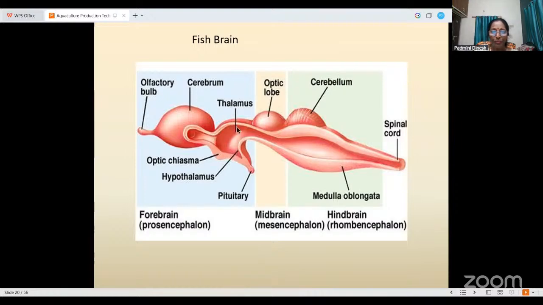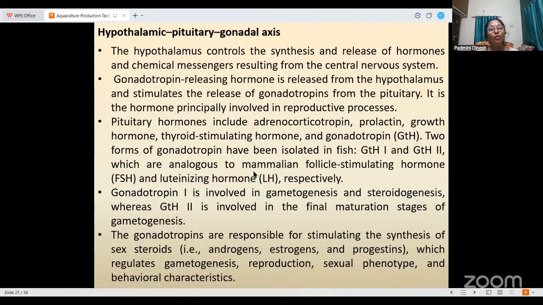The thalamus gives information to the hypothalamus, which gives information to the pituitary, and the pituitary gives signals to the thyroid glands. So what is that all about? When you're talking about the hypothalamic pituitary gonadal axis, that is hypothalamus, pituitary, and gonadal axis. What is the gonadal axis? Giving information to the gonads. What are gonads? Reproductive organs. So who's the one that is going to give us information? It's the brain that is going to give information to the reproductive organs, whether to mature or whether to stay immature. So that is what we are going to talk about over here.